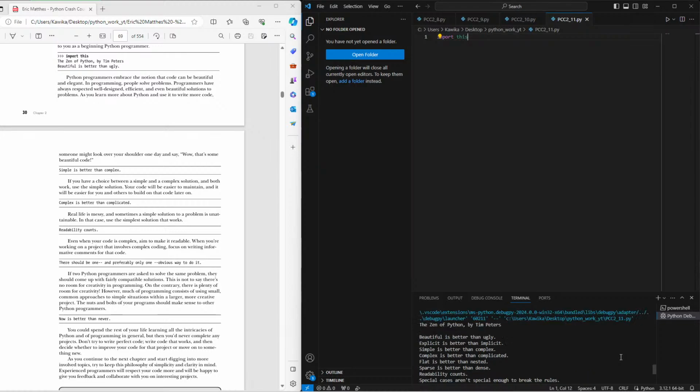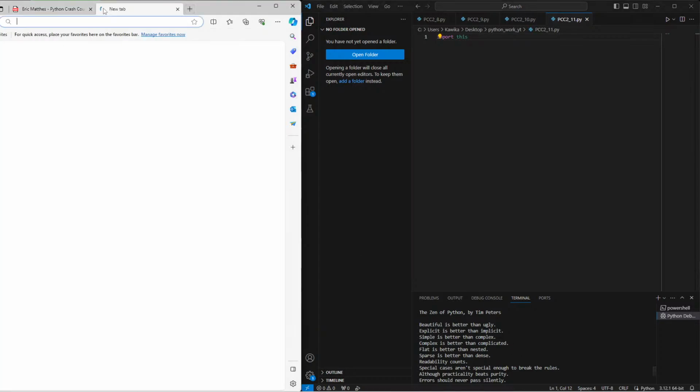So I can break this down a little simpler than this. So beautiful is better than ugly. Nobody wants to look at anything ugly, whether that's a picture, a video, your child. No one wants to look at anything ugly, right? So sometimes we have this innate desire to make things beautiful. However, it's not always possible, but whenever possible, it's better to do so. Explicit is better than implicit. I will pull up a quick definition of that.